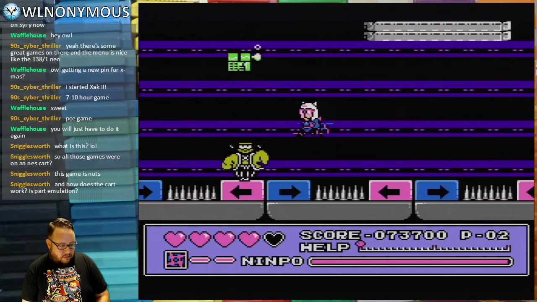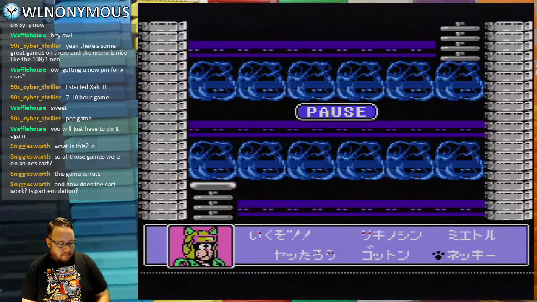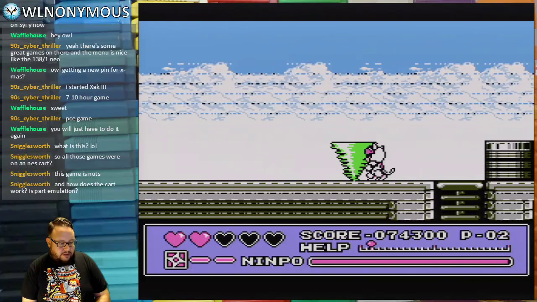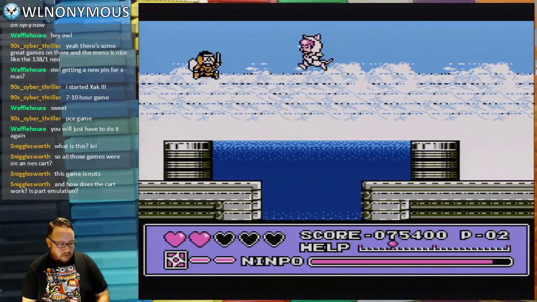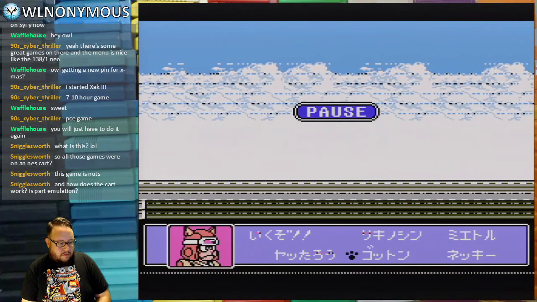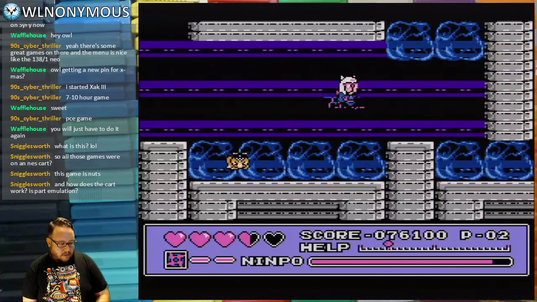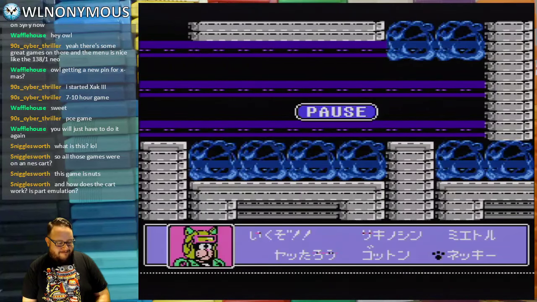Maybe there's another meter over here somewhere. Don't have to go back this far. I guess I could just die. I think that starts me at the beginning of the stage though. There's a bell right there. Oh, I have a little bit right there. And it's already drained again.